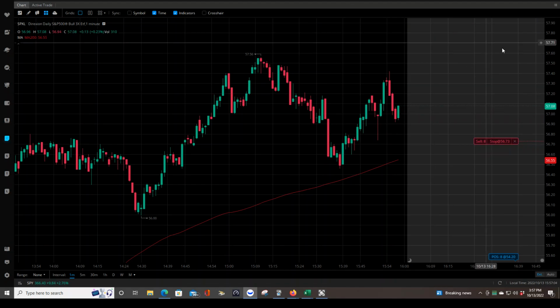So right now, again, this is a small account with about $1,000 in it. So we're trading with about half the account on each one of these trades. That may sound crazy risky to you if you're used to never risking more than 10% on a trade, and that's excellent advice for active day trading with single stocks, single equity stocks, where you're not trading an ETF or an S&P 500 instrument or something like that. This is entirely different from what I'm doing here. So based off of that, I feel comfortable risking half this account on each trade. And there's a lot more that goes into that as well. Again, this is a very small account, so we're talking about half of a very small account.